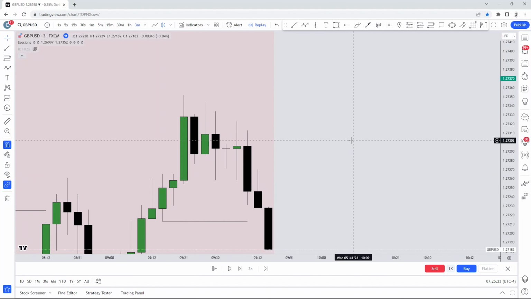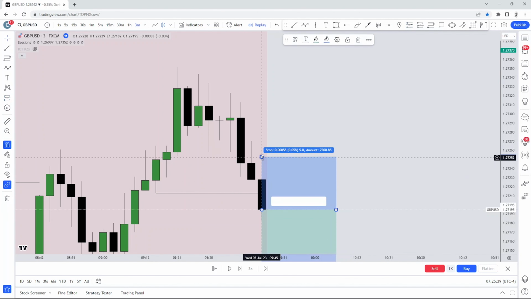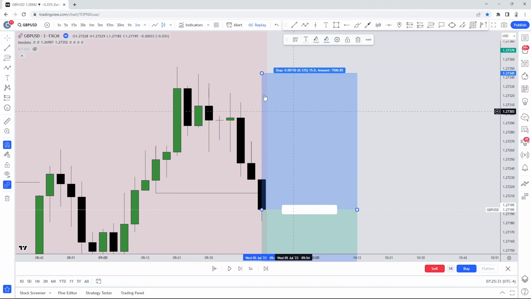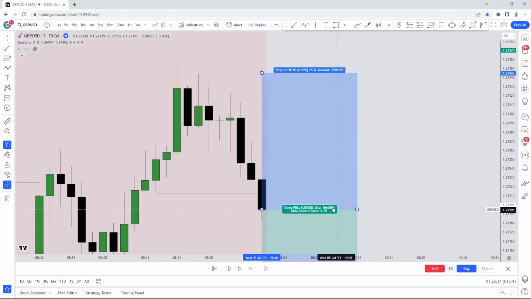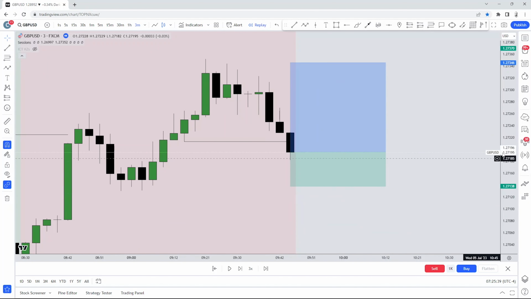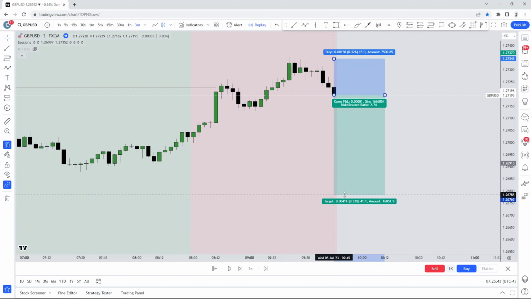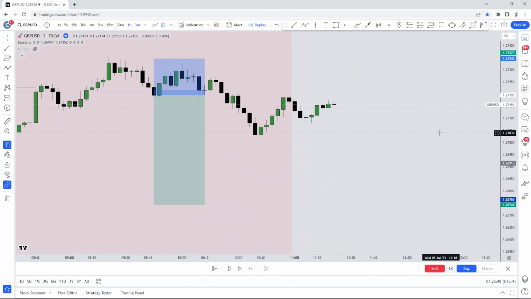Let's see if we break with a body below the area. We did break with a body below the area, and we take the trade instantly with a market execution, and we use the maximum of 15 pips, since if we place it above, it is above 15 pips, so we will go exactly at 15 pips stop loss, and we will go for a fixed 3-to-1 reward to risk. We are not overcomplicating things with this one.